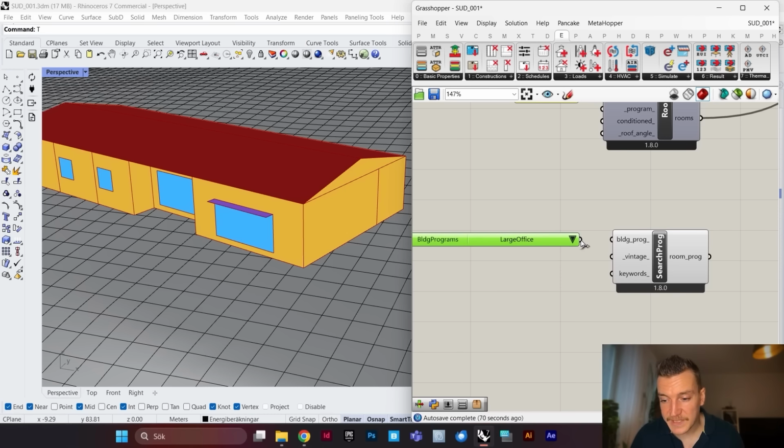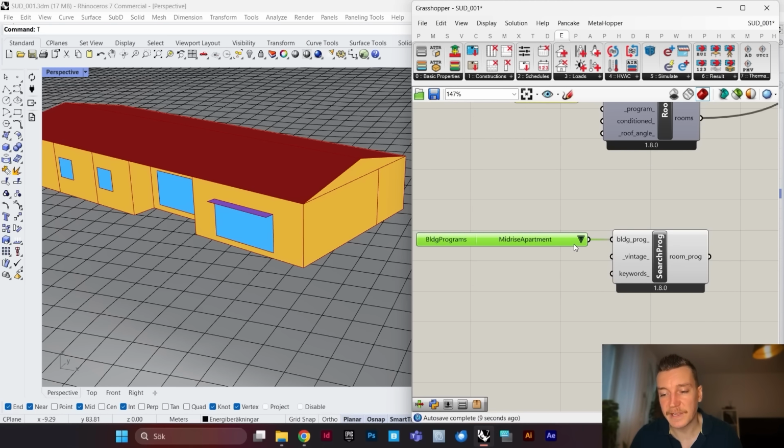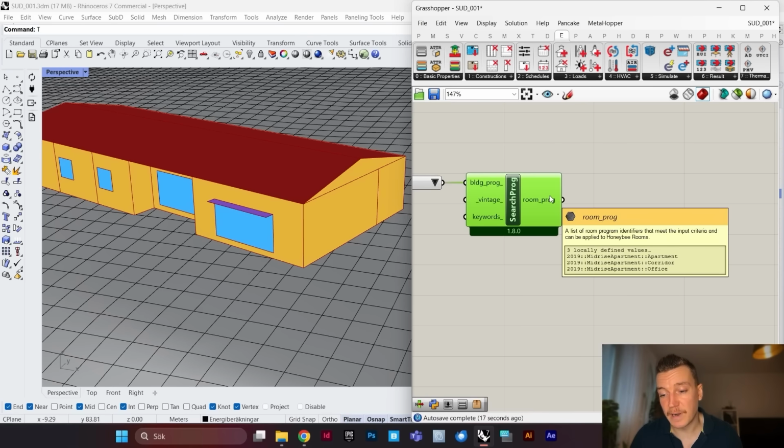And with this we can select from a bunch of pre-installed templates that already exist in Honeybee. So we don't find a residential home here, but we can use this mid-rise apartment template for our residential home. And then we get an output of specific room programs. So we get the mid-rise apartment, the mid-rise apartment corridor, and the mid-rise apartment office program.